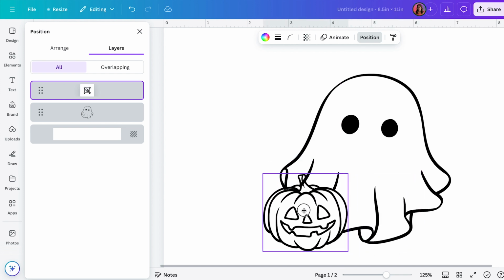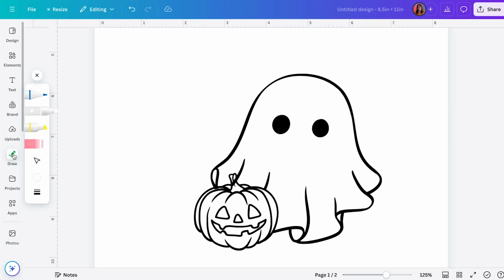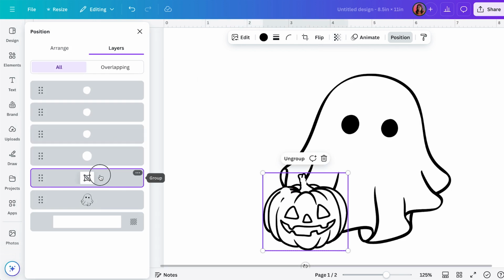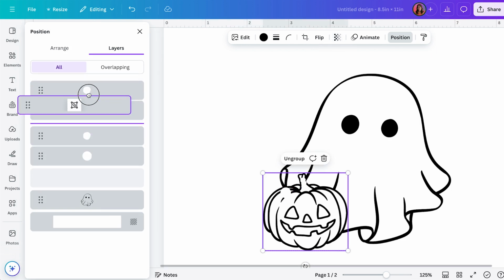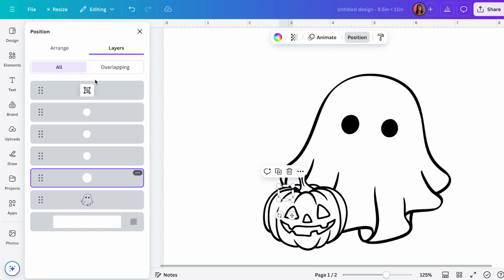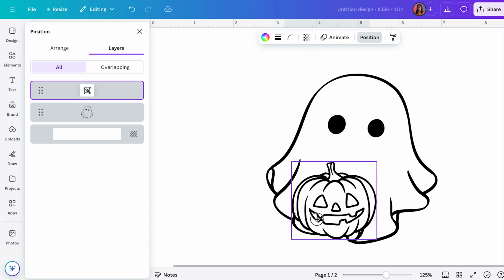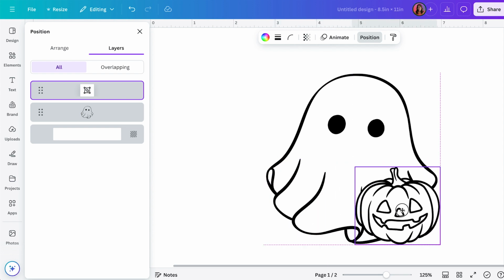And if you put him somewhere and then you notice, oh, we need to fill in the stem a little bit, or maybe there's this little extra piece here, you can always just go back to draw and you can just fill in those extra little pieces. And you can change the size of your brush here too, so you can get some of these little details. And then you can just click on the pumpkin again and go back to position and just redo it. So then just pull him above the white pieces and then grab all of that and group it. So now he's going to be his own little piece that you can just move around in front of things.